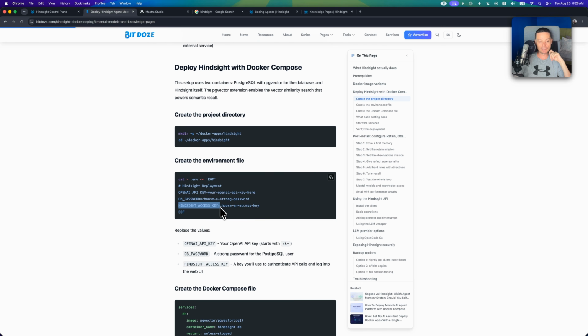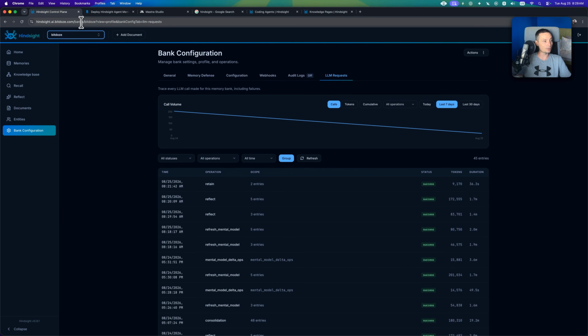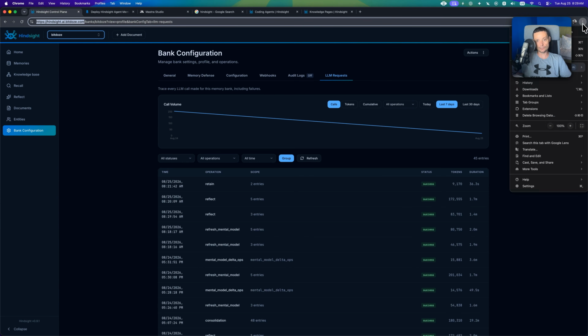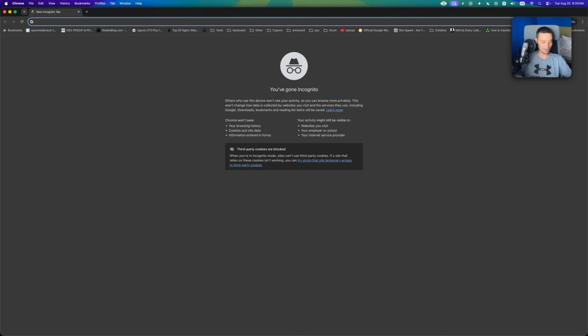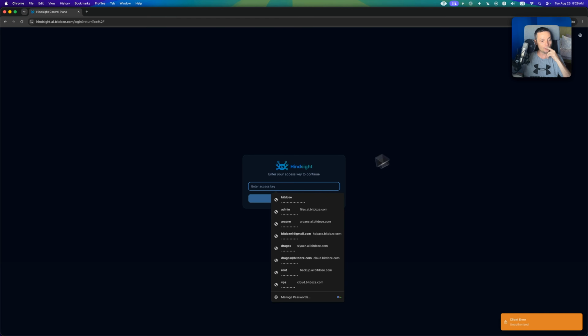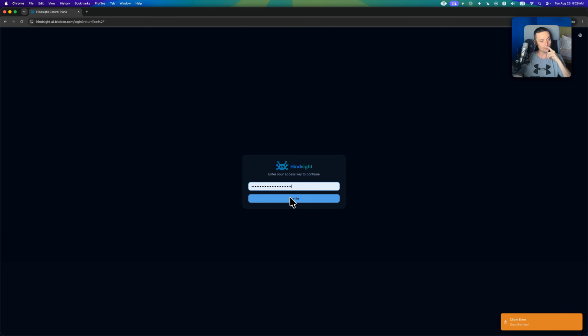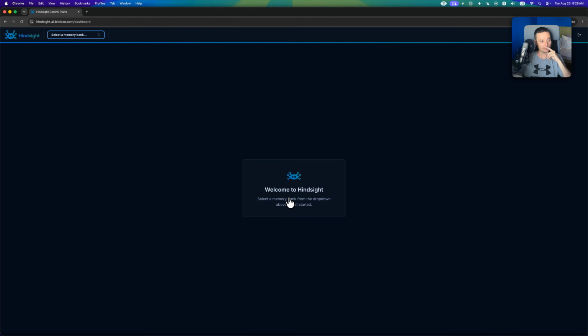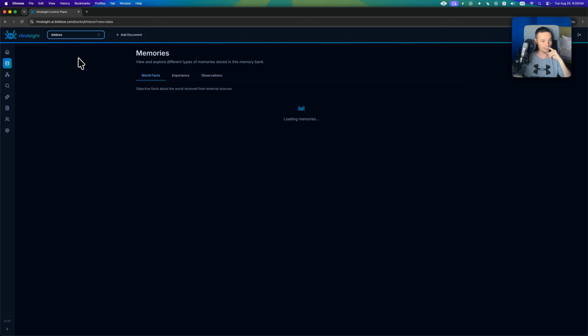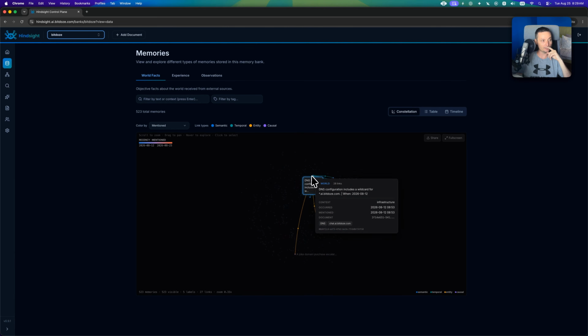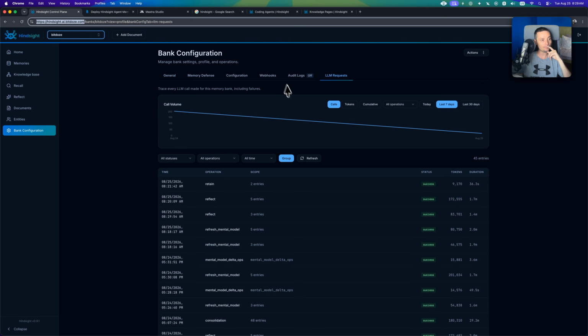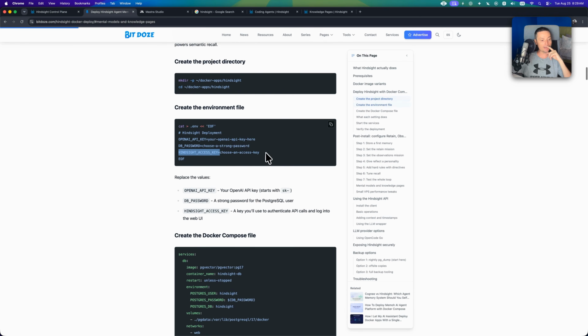So every time you are trying to connect, for instance, if we go to my installation in here, I have insightai.bdoze.com, and if you open a new incognito window in here, you will see that you only have access if you paste the API key that you set in there. And in here you have the options to create a new bank or use an existing bank and log into your interface.